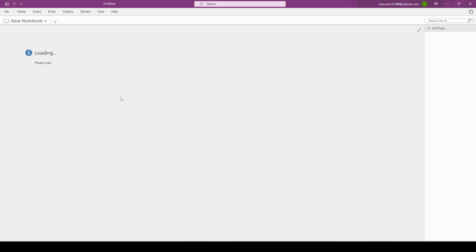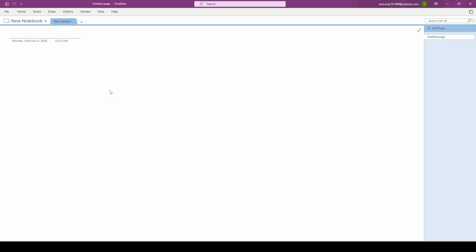Depending on where the notebook is stored and how large it is, you might see a brief loading or syncing indicator. That's normal. As soon as it's ready, OneNote will switch you back to your workspace with the notebook loaded, showing its sections and pages. You'll recognize the structure you left off with: sections across the side, pages within each section, and your notes exactly where you last worked. Once the notebook is open, you can continue writing, organizing, or reviewing without any extra steps.